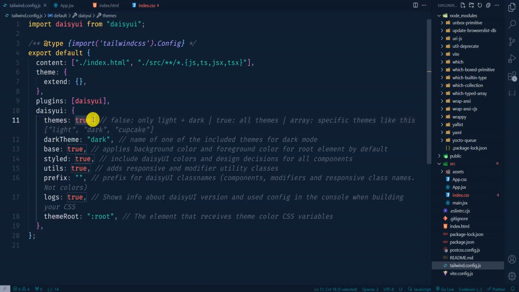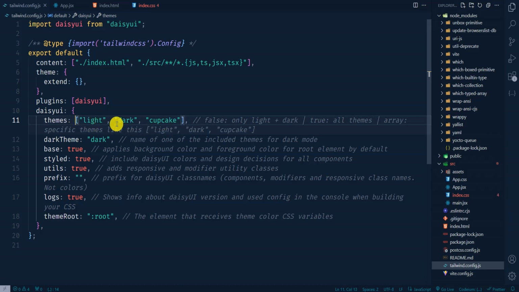But if you want to use only specific themes, you have to set an array here. So let's say you want to use light, dark, and cupcake. You can say it like this: light, dark, and cupcake.